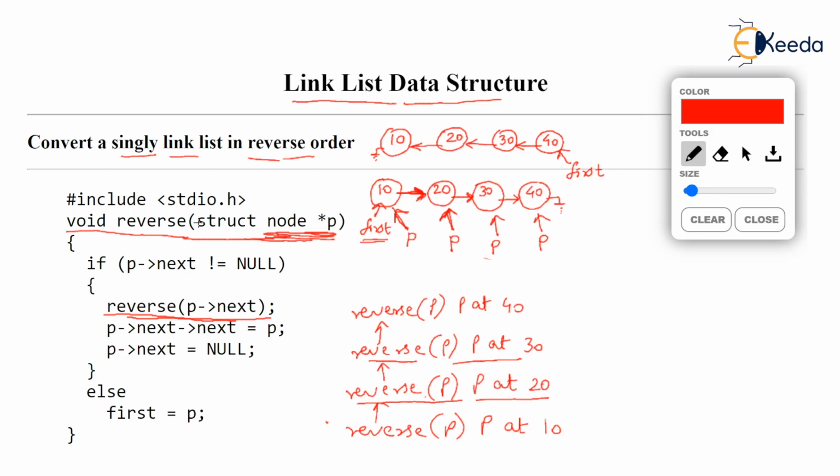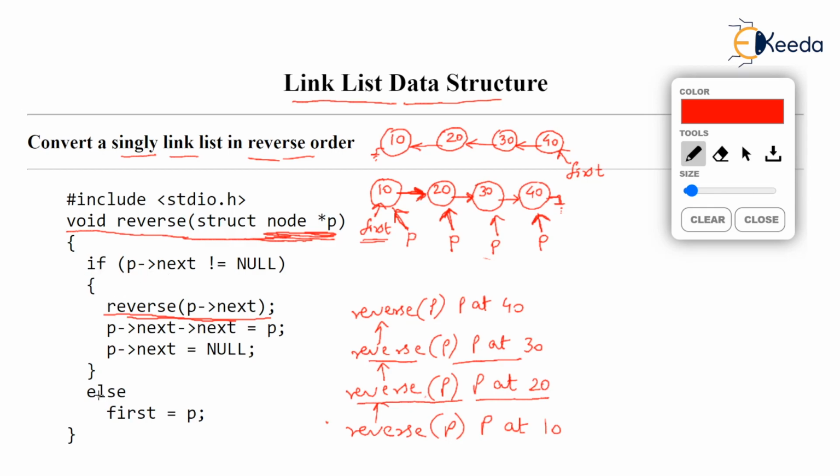When this function starts, the if check will become false. This if is false because P arrow next not equal to null is false. Check what is P arrow next, check the cursor place. P arrow next is null. You observe 40 is next is null. This indicates that we have reached the last node. The function reverse is running for the last node because next of that node is null.